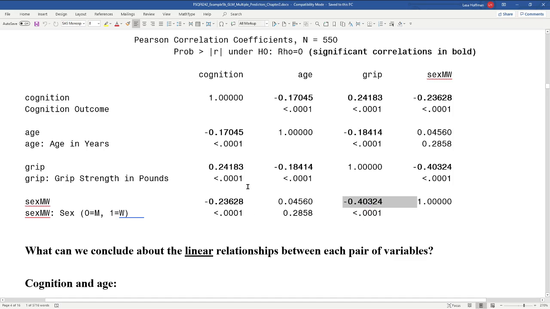So all of these relationships are linear relationships. When we're talking about a binary predictor like gender, that's all you can have because there's only a 1 unit change possible between 0 and 1. But for the variables that are quantitative, cognition, age, and grip strength, it's possible that age and grip strength could have nonlinear relationships with cognition in addition to linear relationships. So we're going to estimate models to be able to examine that possibility. But this correlation matrix gives us a sense of the broader picture of whether or not there's some kind of relationship in a linear form amongst these variables.